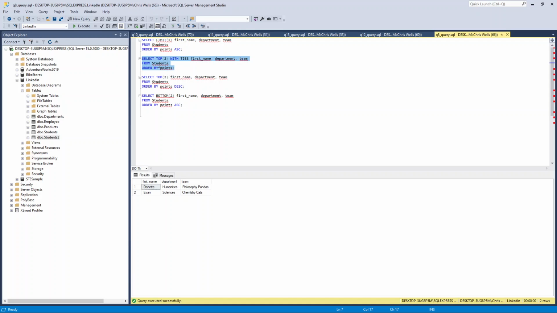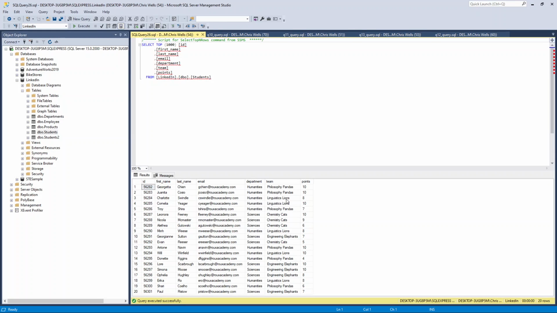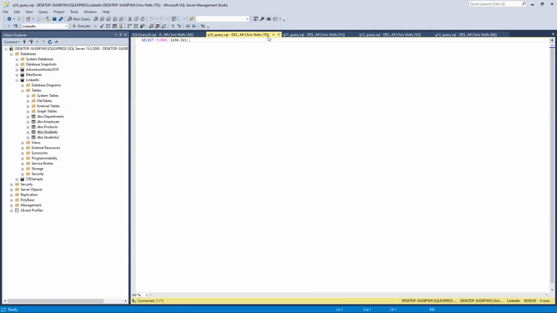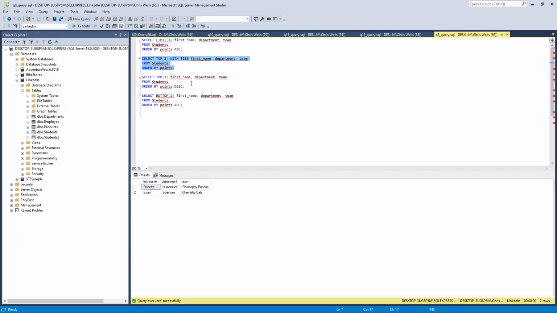And the way that you can find that out is by going to select this students table, and you can see that Donette Figgins has got a number 4 and Evan has got a number 5, and that's how you're able to pick up that this answer is the correct one. Okay, Donette and Evan.